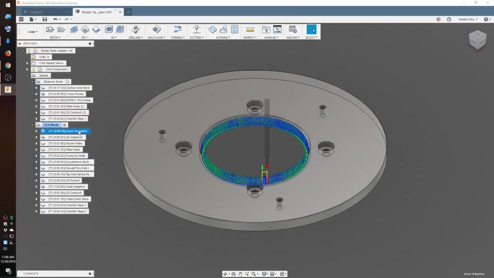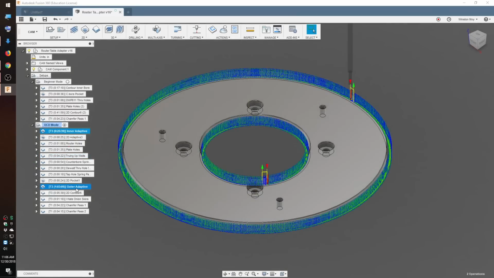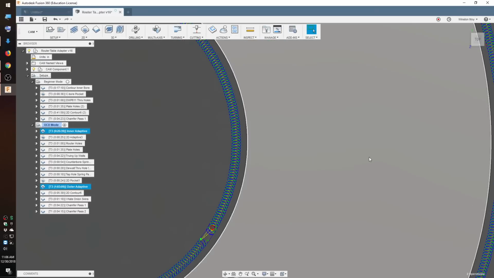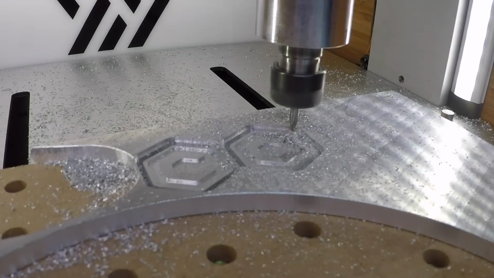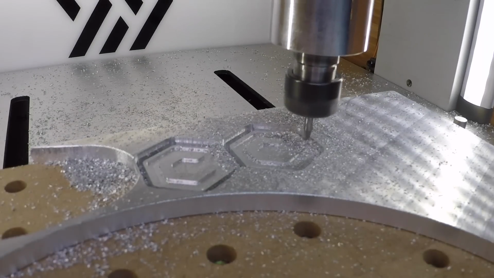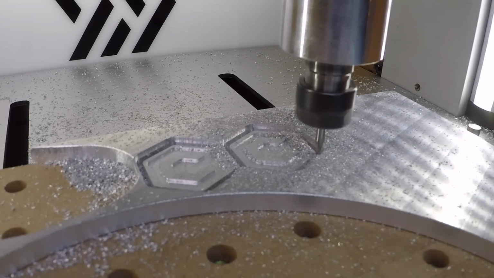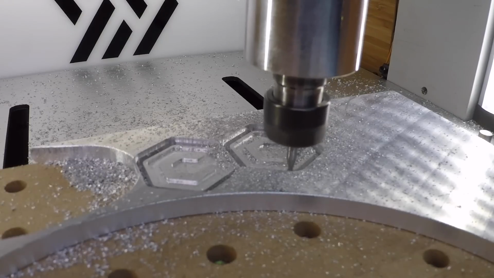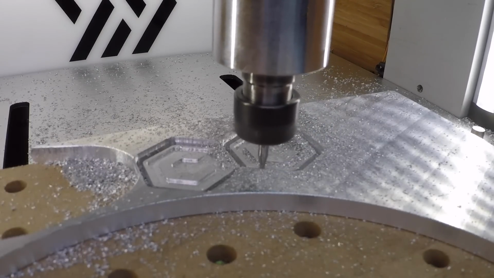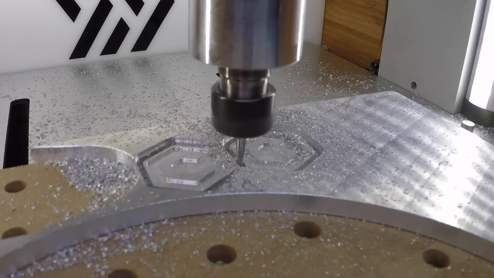Also, instead of tracing my inner and outer profiles with a contour operation to cut out my piece, I'm actually going to be clearing out a wider channel than necessary so that aluminum shavings can't jam the cutter. Listen to how gritty and ugly this cut sounds. Cutting aluminum should sound like a steady hum. That gravelly noise is aluminum chips getting snagged by the cutter and rubbing against the walls.